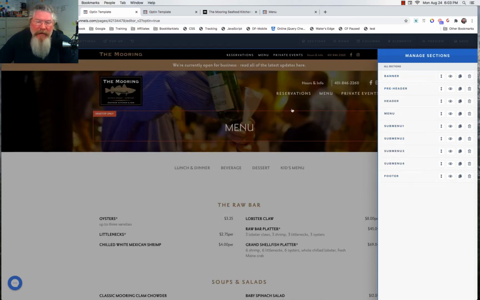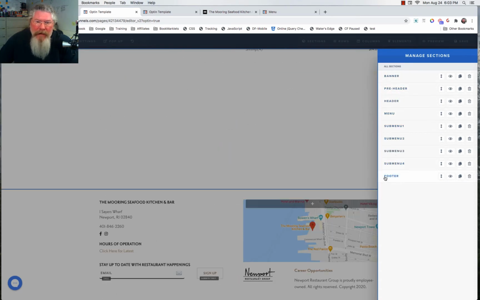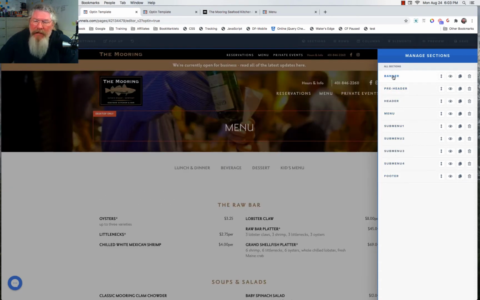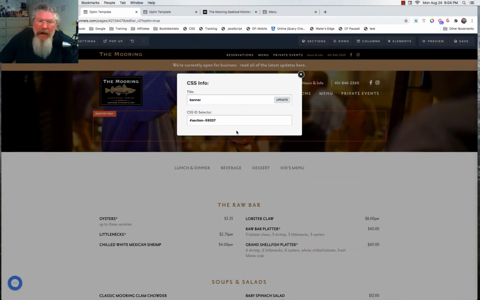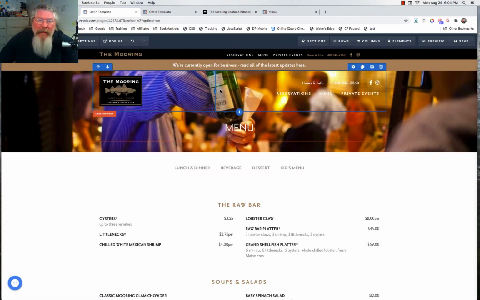And I use data titles here because for the most part, that's how I'm going to call a lot of these elements. Instead of using the CSS ID selector, I'm going to use the data title instead. So to set the data titles, you just come into the sidebar here, you click on the hashtag, and you just put in your data title right there, and you click on update. And of course, when you need your CSS ID selectors, they are here as well. So let's get out of that.